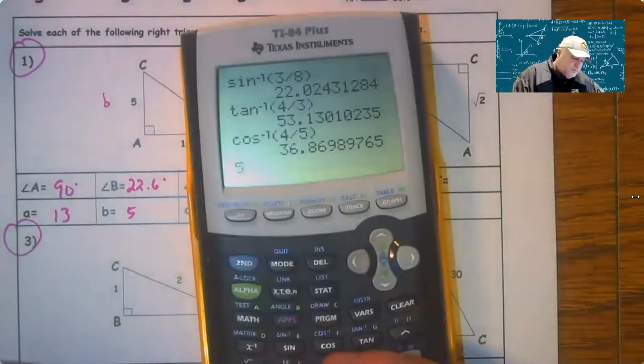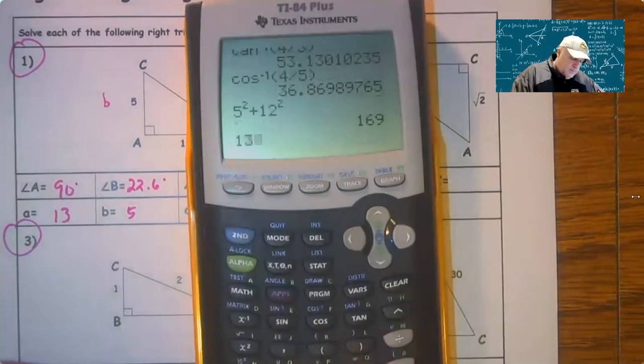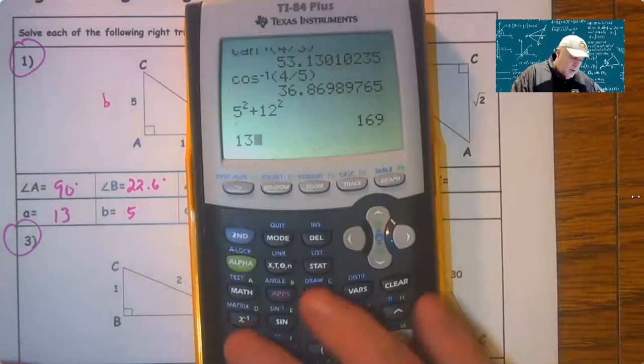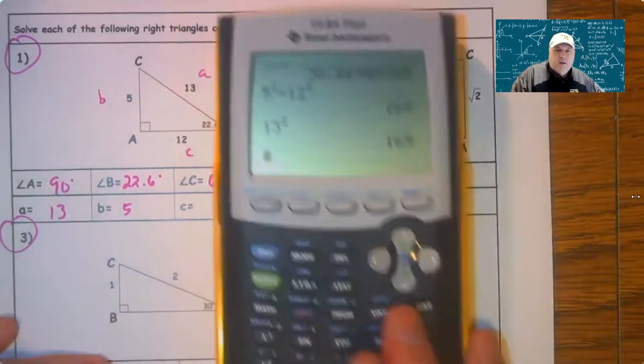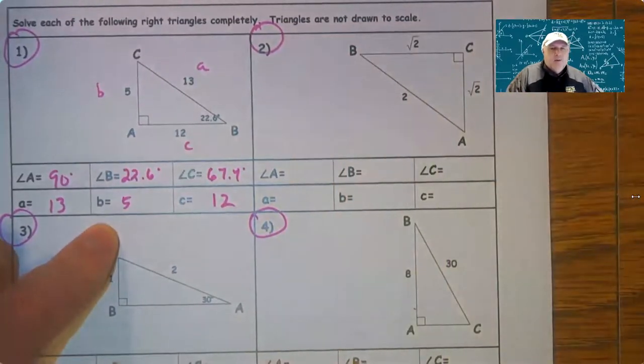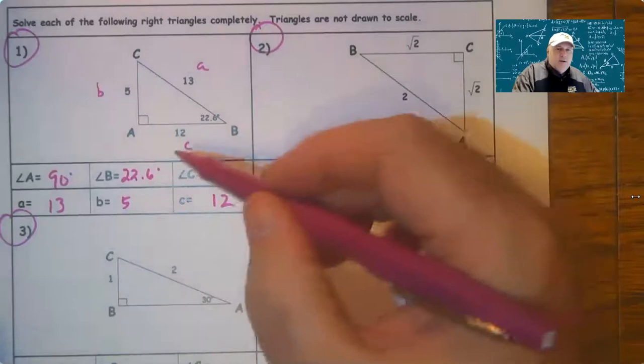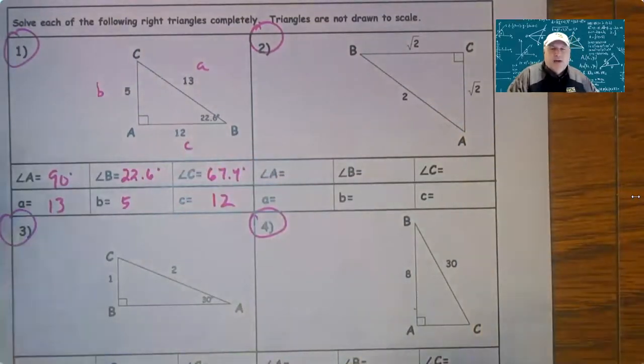Also, A squared plus B squared has to equal C squared. Now, I'm going to tell you, the A, B, and C do not always work out on this. It's the legs squared. So you have to trace the right angle, because I can put any letters down I want on a right triangle. So you have to trace the right angle to do this.